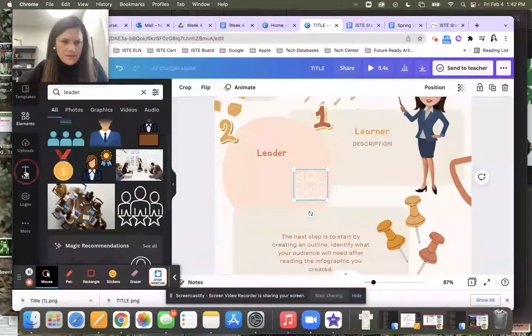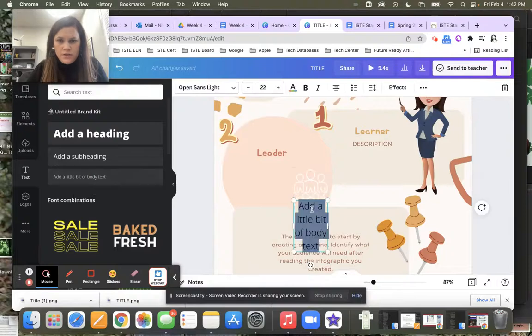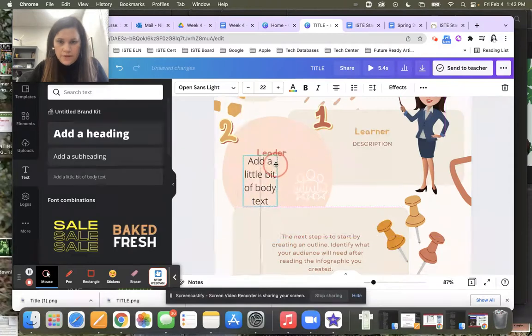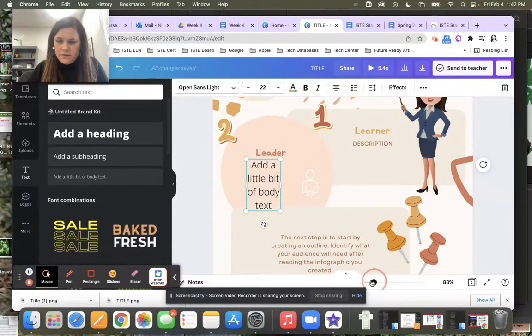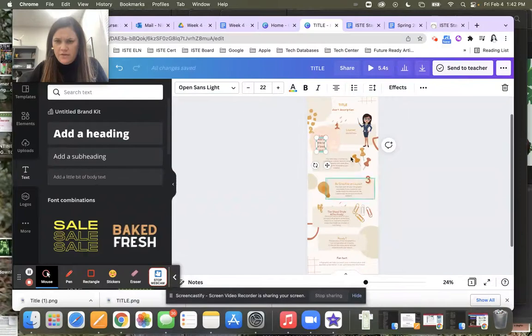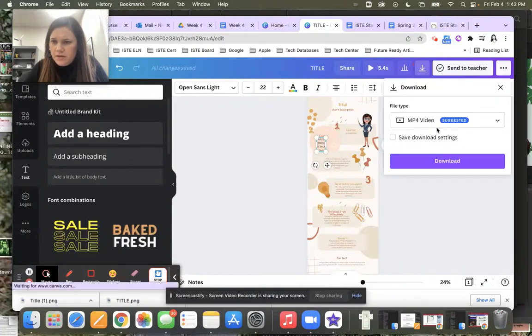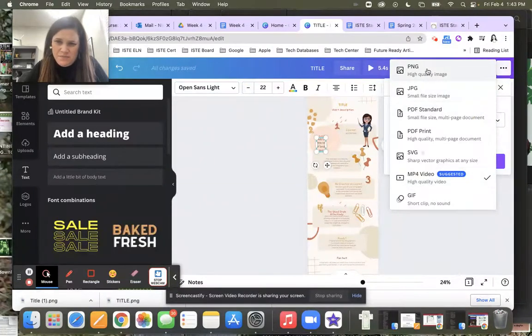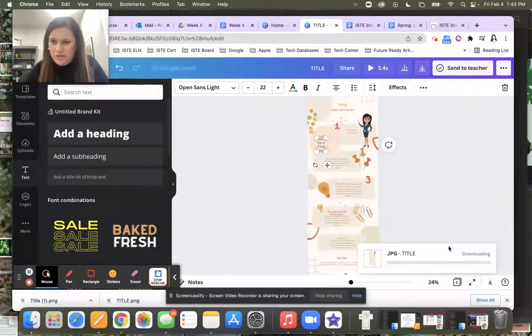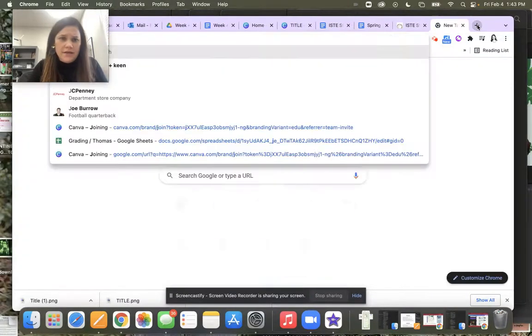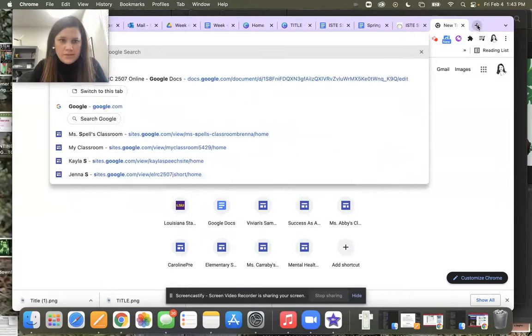If you need a text box, here's text, and put the little box, and it'll come over, and you just move things around. So let's say we've finished. Let's say we've made our whole thing. I like it. I want to put it on my website now. I'm going to download it. This one actually has an animation in it. That's why the play is there. Don't let that worry you. So I'm going to press download. I just want it as a picture, so I'm going to say as a JPEG. Download it. And while that's downloading, I am going to go to my Google Sites.